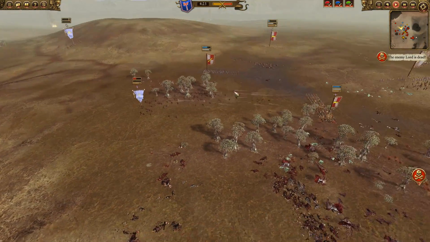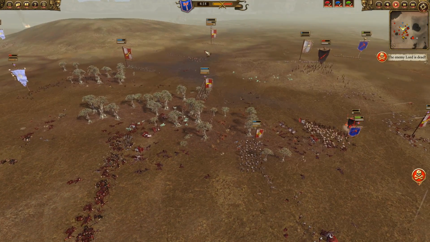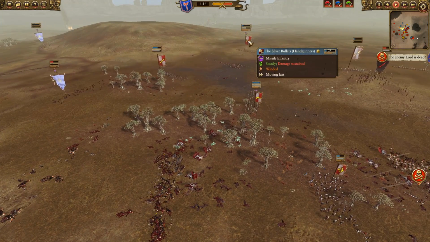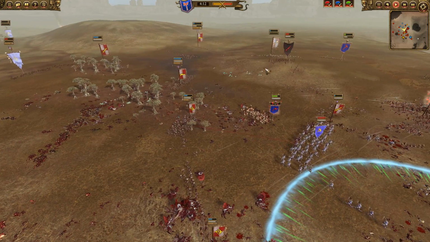Yeah, you can see they are routing because they were initially either routed or just pulled back by the player, and the crossbows finished them off and forced them into an actual rout. You can see the Silver Bullets coming back. They took a lot of damage from, I think, the Fellbats and the Var guys. But they are now coming back to the battle.